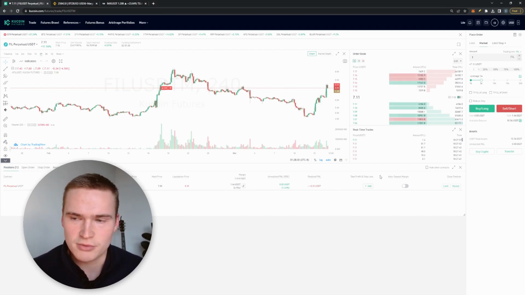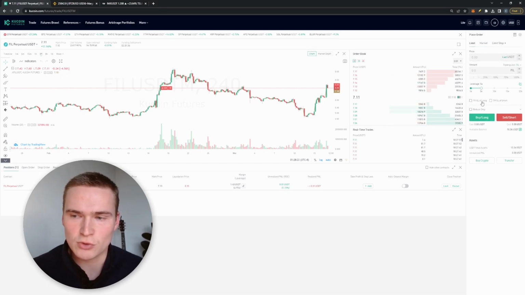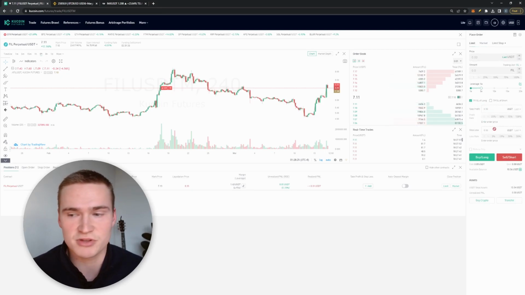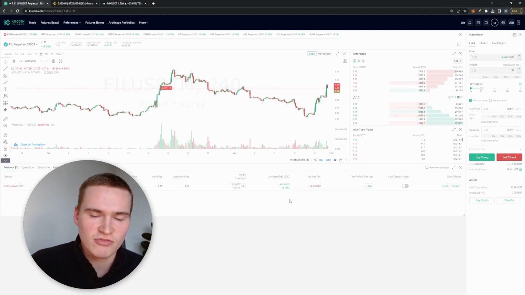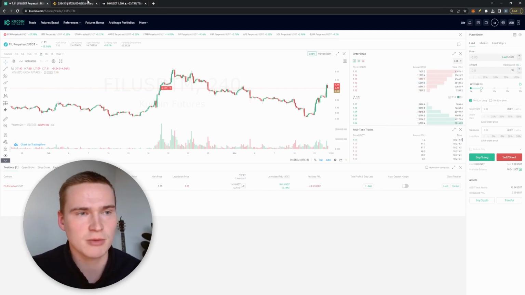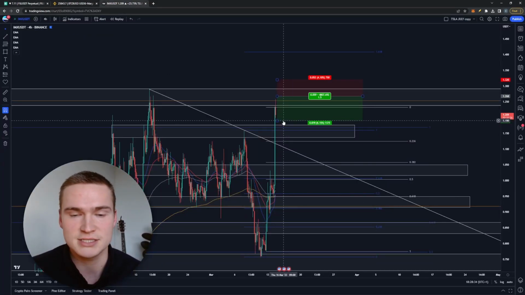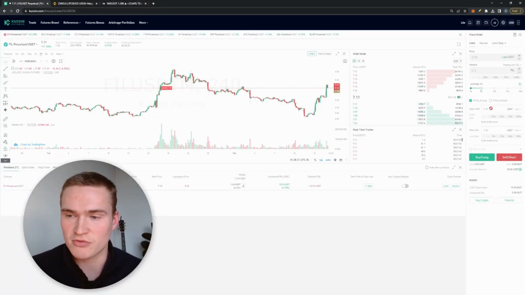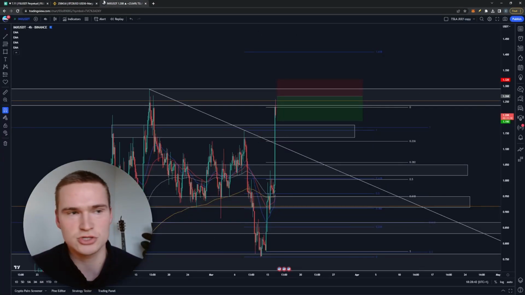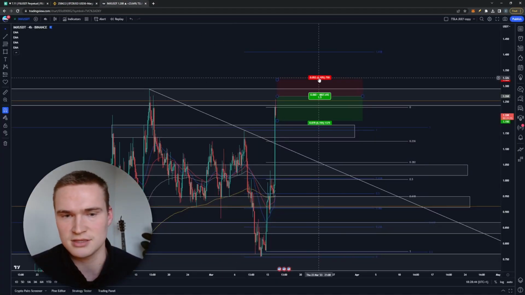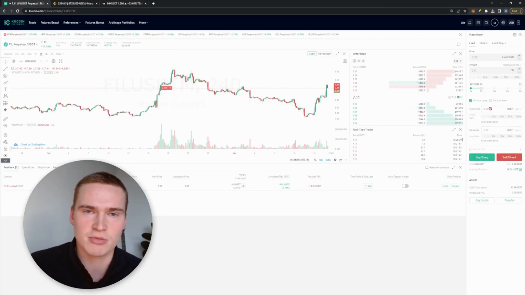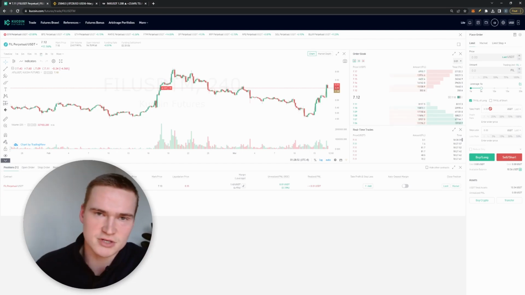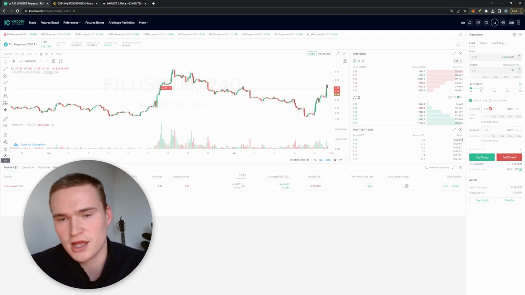But so the thing is, usually what you do with a limit order is you already set a take profit level and a stop loss level. What you want to do is enter your furthest away take profit. So for example, with this trade, it would be 1.19. Your furthest away take profit level, you type in as that's where you want to take profit. And then your stop loss, you just enter the stop loss, which was 1.32 in this case. So that's what you fill in, the furthest away take profit. If you're in a short trade, the furthest down you think it will go, and just your stop loss.